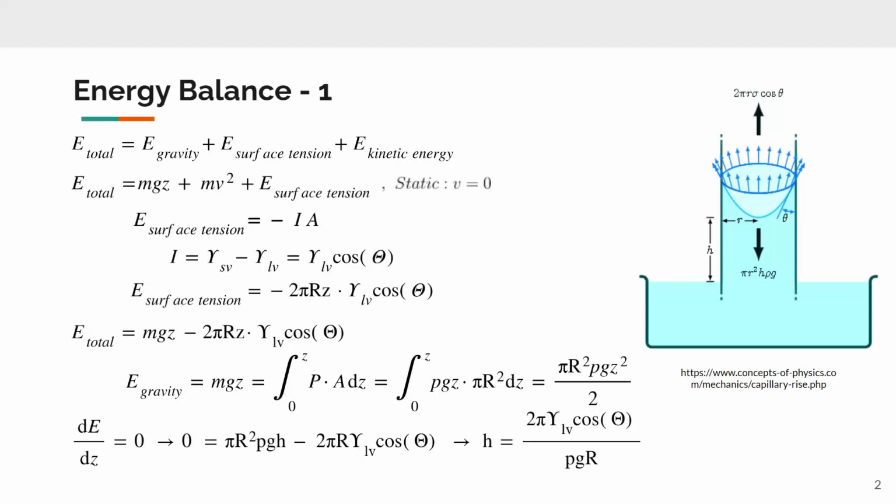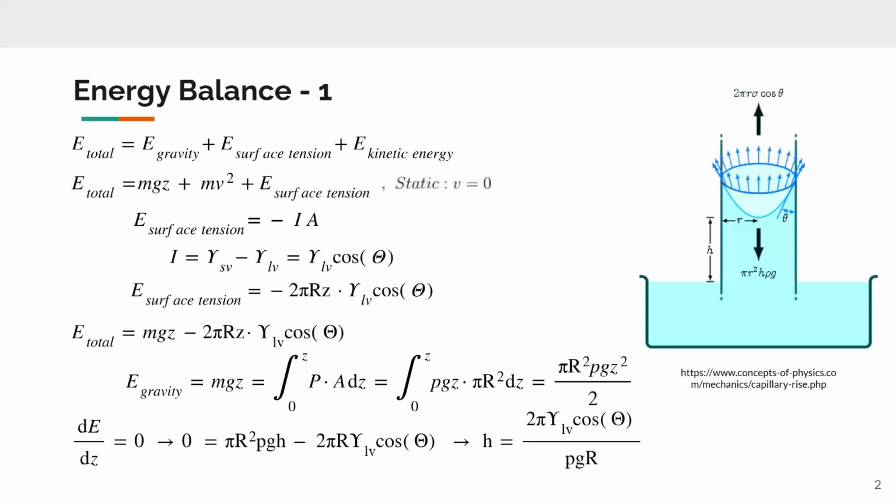Instead, we looked at the potential energy due to gravity in terms of hydrostatic pressure times the area. The way we did that, we had to integrate that area between 0 and z. It's a fairly simple integration, but you first have to plug in the actual area, which is pi times radius squared. When you integrate it, you get pi times radius squared times the density times gravity times z squared over 2.